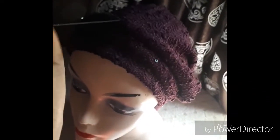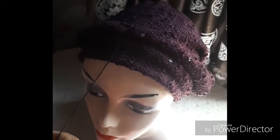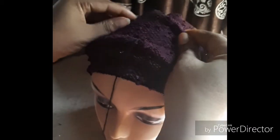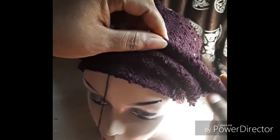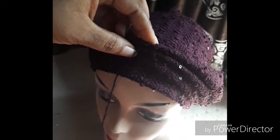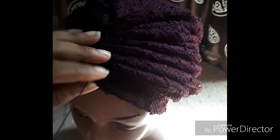you pull, right? So you continue like this till you get to the end of your turban, which is at the bottom, to the end of your 30 inches. Okay, you come for your third pleat and repeat the same procedure like this till you get to the end of your 30 inches. Okay, as you can see, it's looking all beautiful already. Aww.